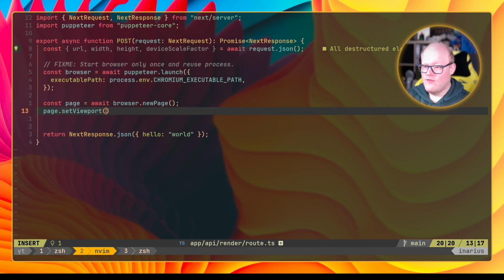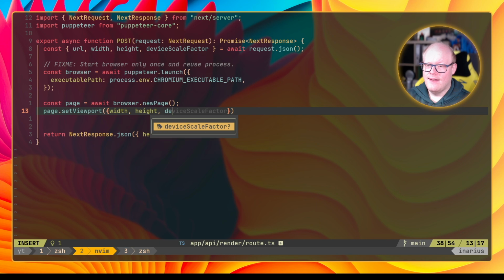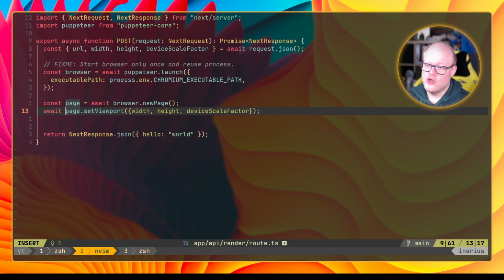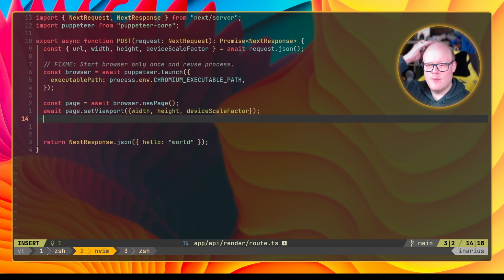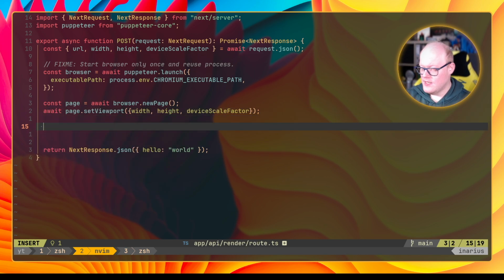Okay, so set viewport, then we can simply do here width, height and device scale factor. We are simply putting these values in there, and I'm quite sure that this will be asynchronous as well, because it always needs to communicate asynchronously with the browser via DevTools protocol.